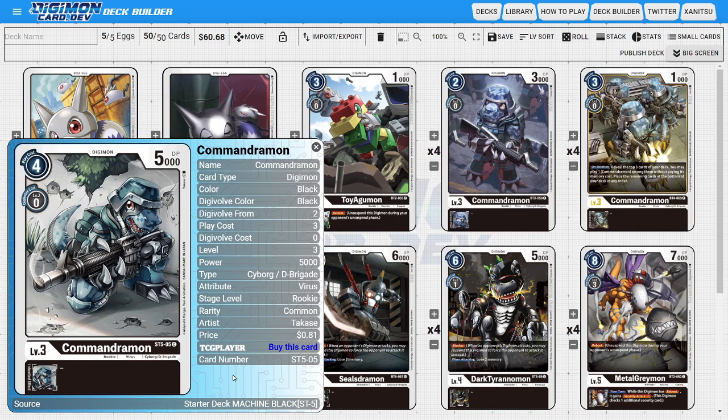And then the last rookie of the deck is going to be 4 copies of Commandramon. This Commandramon is the one that comes from the starter deck, and he is really good because he is just a very aggressively statted Digimon. For a level 3, he has 5000 DP, 0 to evolve, and 4 to hard play.